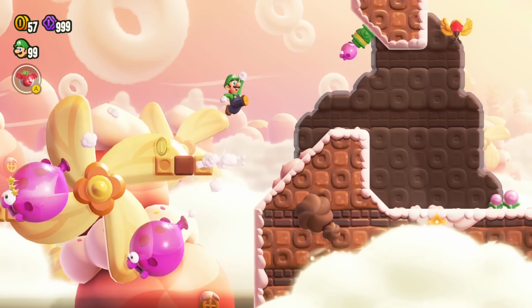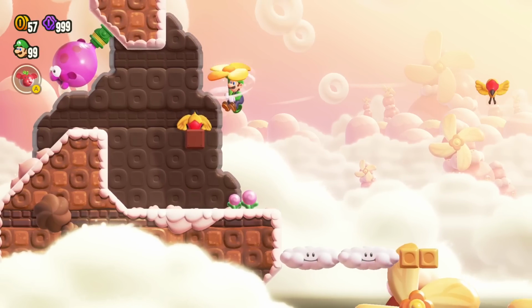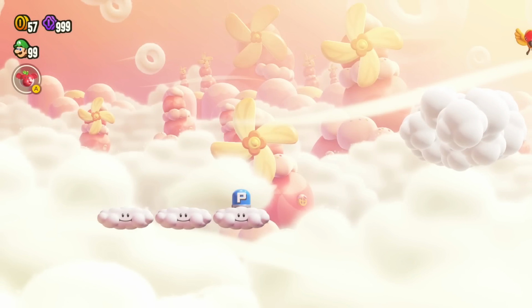If I follow this Wonder Bud over here, you'll see it spawns another Wonder Bud, which then spawns a Brick Block, which then gets hit by a Condart, which then spawns a Propeller Flower, so that's a fun sequence of events.